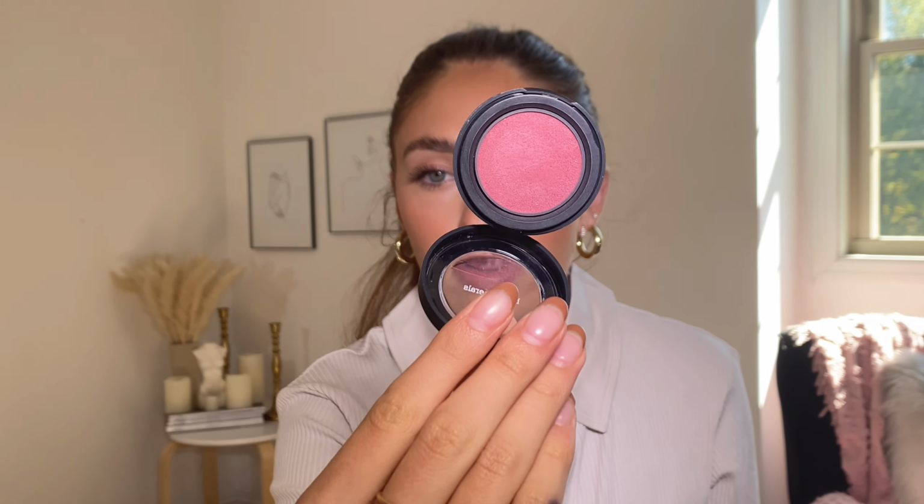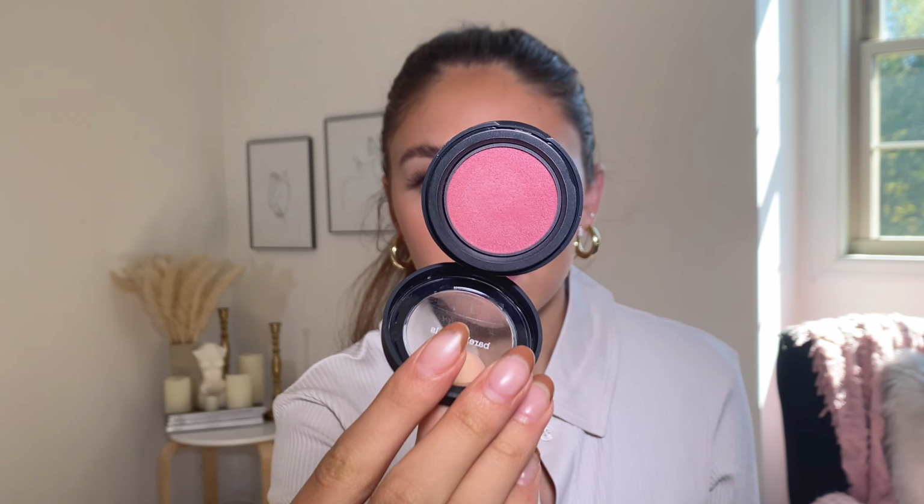And I think it would probably be best suited for people who are medium to darker skin tone, with the olive undertone. If you have skin like that, this is your shade and you need it. And it has the perfect amount of sheen to it. There's no glitter, no glitter reflex or anything like that. It's just a beautiful, rich berry color. Sorry, I have my rag here to wipe it off. But look at that. That's just stunning, you know?